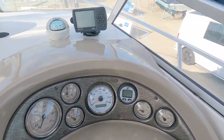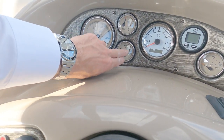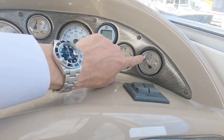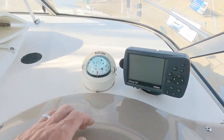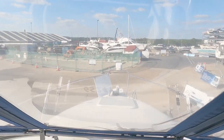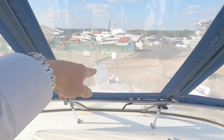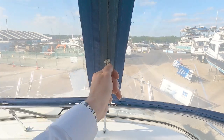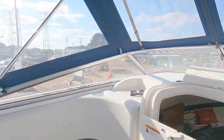There's a fairly standard set of instruments: fuel, speed, water temperature, outdrive leg trim, RPM, depth, oil pressure, and battery voltage. There's also a Garmin GPS navigator and a conventional compass. If you want to go forward, you pop out this little window — it folds over and you gain access to the foredeck. There's an escape hatch, an anchor bounce bit, and the searchlight. That little section off to the side zips out to enable you to go forward. It's a really easy boat to drive with a great view forward.